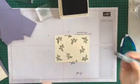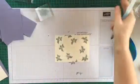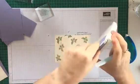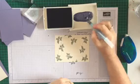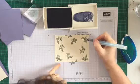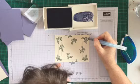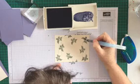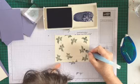What I've done with this is I've actually used our aqua pens. I haven't put any water in them, but if you squish your stamp pad together, you get a little bit of the ink on the top, and you can just use that. That's been in water, so it's got a little bit of water in it, but I haven't added any to the inside of the pen. And you can just watercolour in your flowers all the way around.